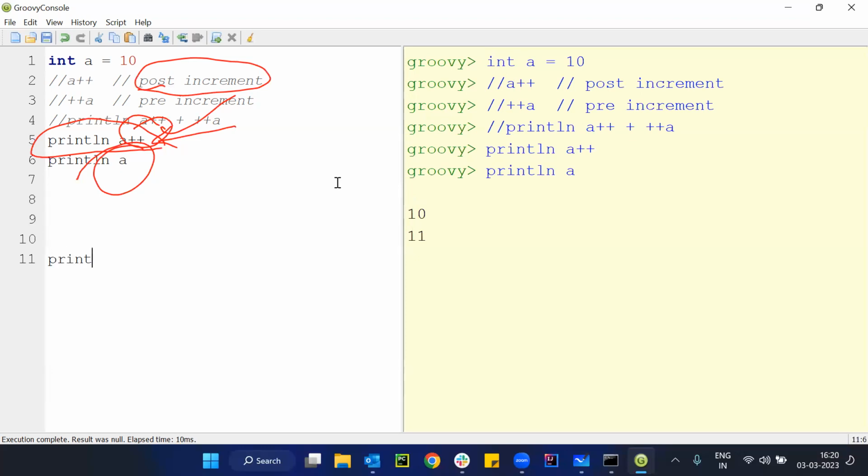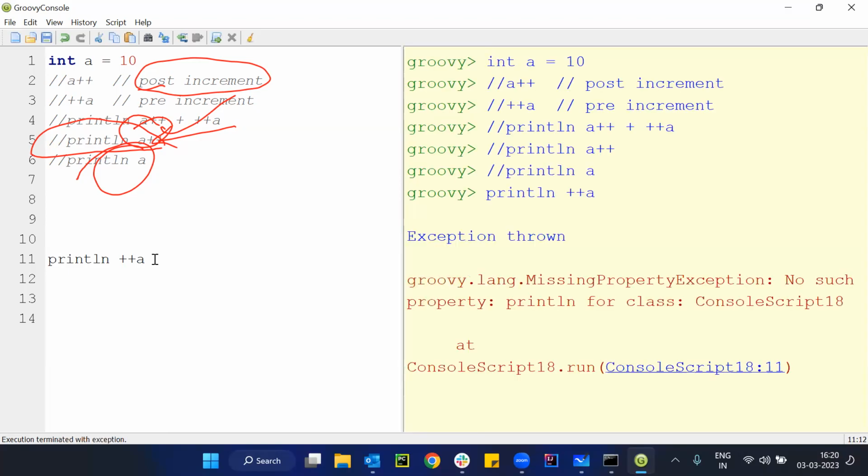Similarly, let me comment both of them. If you println plus plus a, this is called pre-increment. It will first increment the value of a and then print that value. If I print this, what will happen? Did I do something wrong?